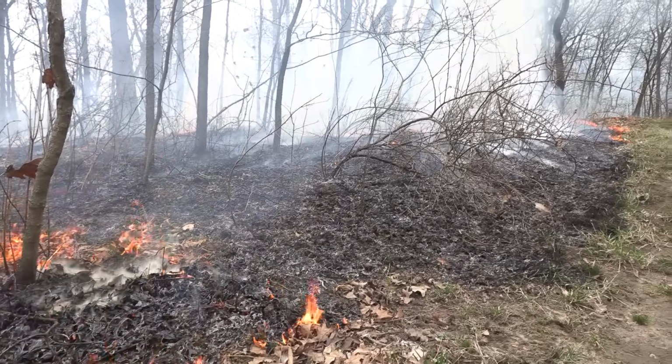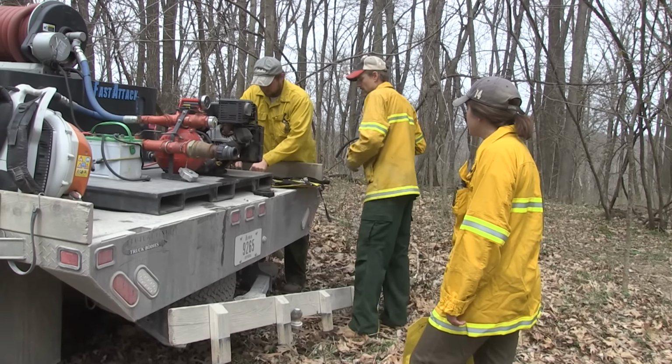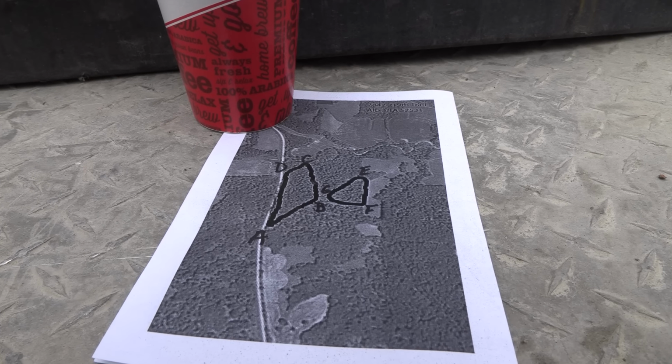And that's one of the things that I need to do a better job of here. I haven't burned yet, and it intimidates me a little bit. I don't love the idea of lighting this place on fire without really knowing what I'm doing. So I need to bring some experts in, and I need to come up with a really good plan and bite it off in small pieces, rather than getting on the upwind end and starting it on fire and hoping it goes out before it gets to the neighbor. I need to have a good plan.